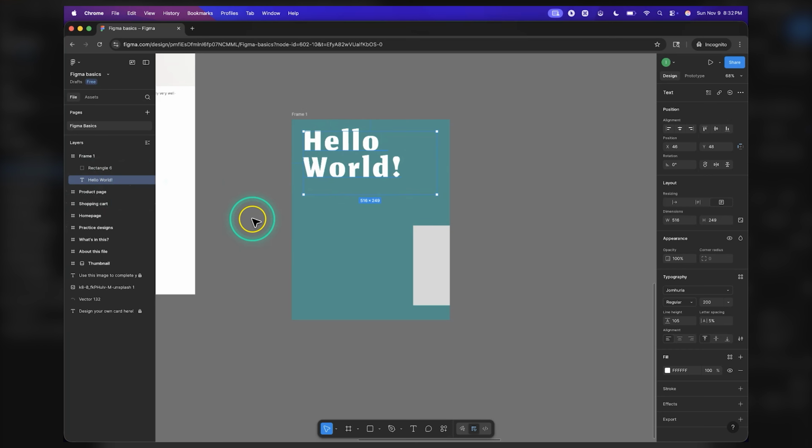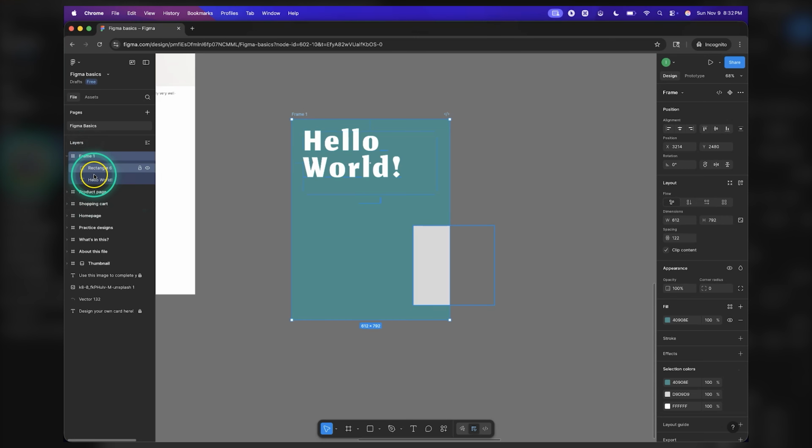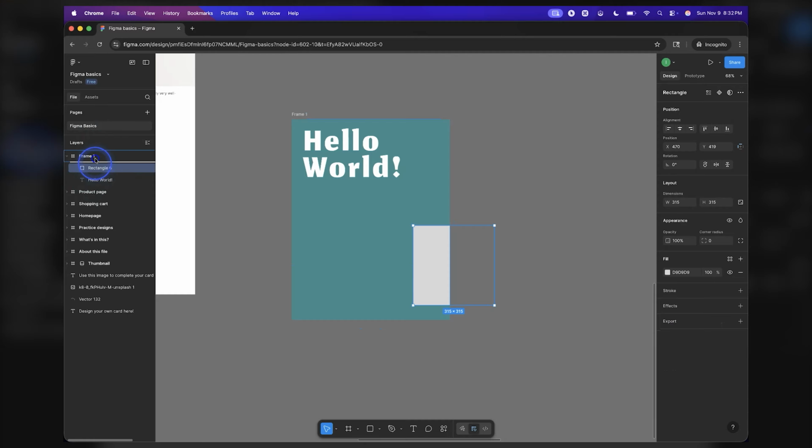So that's important. And you can see the hierarchy here. It's underneath the frame, which means it's inside of it. So if I close that, we don't have anything sticking out. But let's say I were to slide this rectangle above the frame. Yeah, above the frame. Now we can see it, but wait a minute, I thought the frame was supposed to clip anything. Well, it is, as long as it's inside of the frame, but this rectangle's outside of the frame.